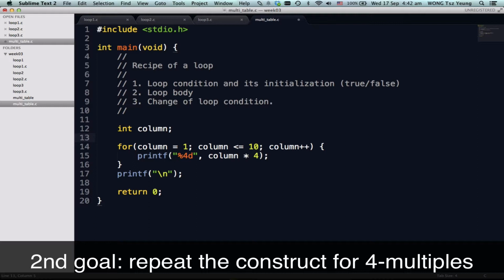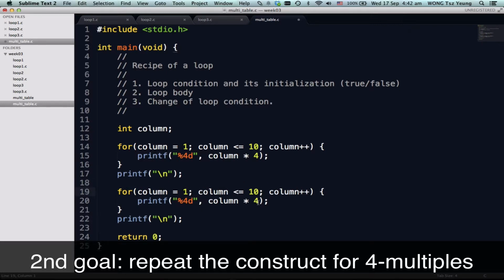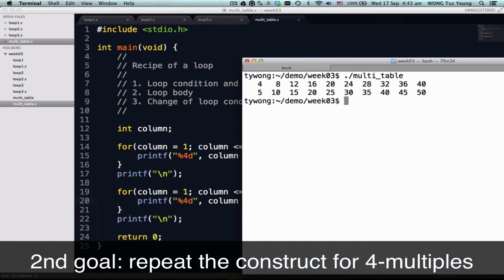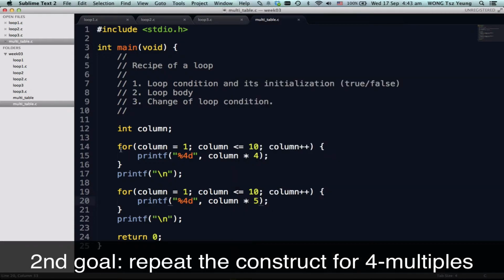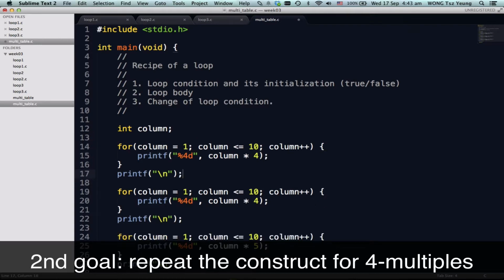Now, what's next? How to print out, say, the 5 multiples? Very simple: do a copy and paste. Change the 4 into 5. See, I have 2 rows now. How about I add another layer?